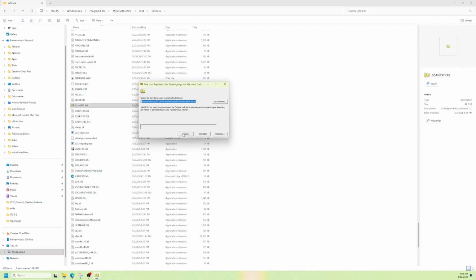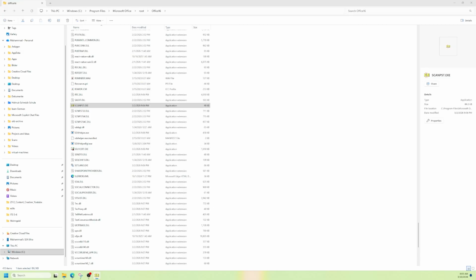Now we can press on start and then scan the OST file for this email here. After scanning the file, we will have this window here. So the tool is saying that it found some errors, and here there are 58, and we can now repair them. So if I click on repair, I will have another window here saying that the repair is done, so I can close it. Now you just need to open Outlook to check if it works.